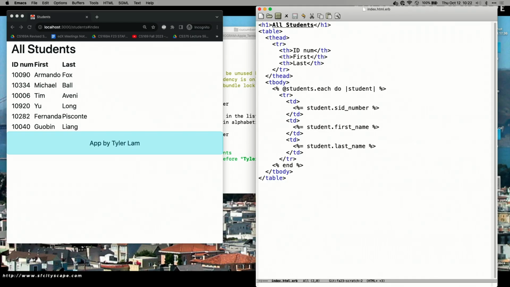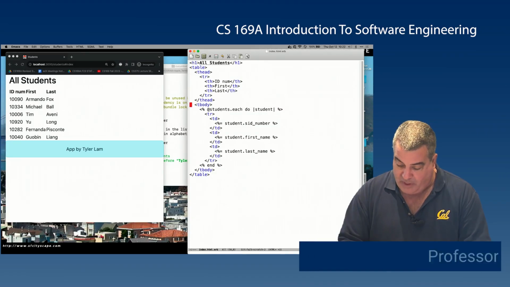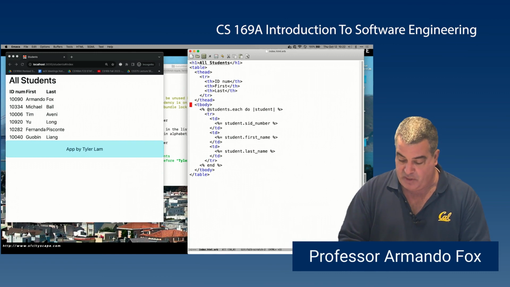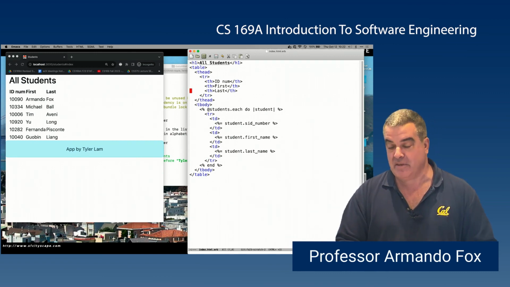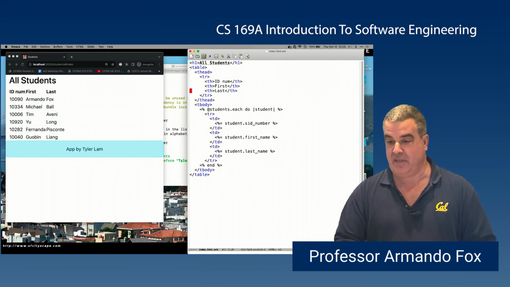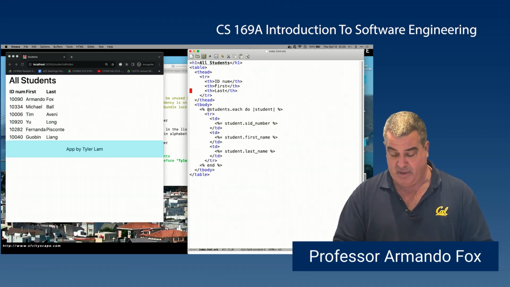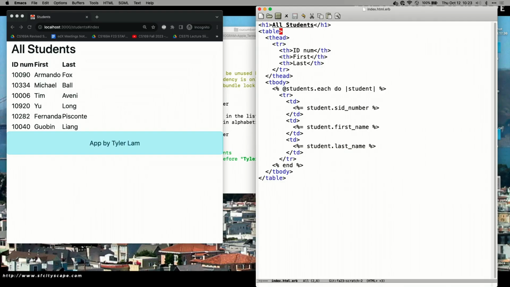And by the way, we could give the table an ID. We could give the table body an ID if we want it to be even more paranoid. I mean, who knows? Maybe sometime in the column headers, Tyler's name or Armando's name might appear in the column headers. But for now, we're going to keep it simple. We'll give the table an ID. I'll just call it students table and save that.